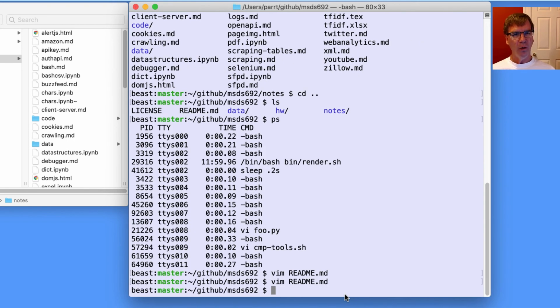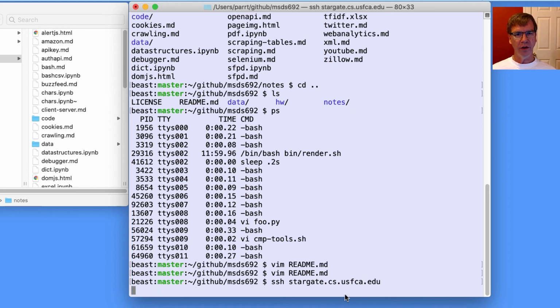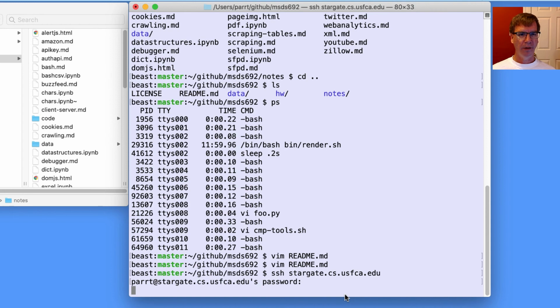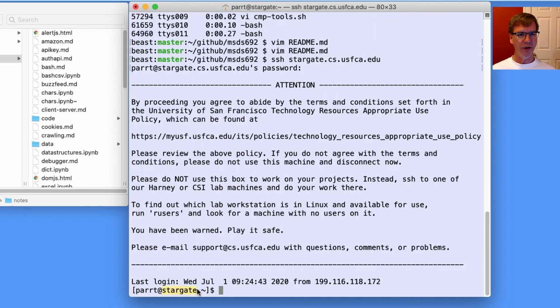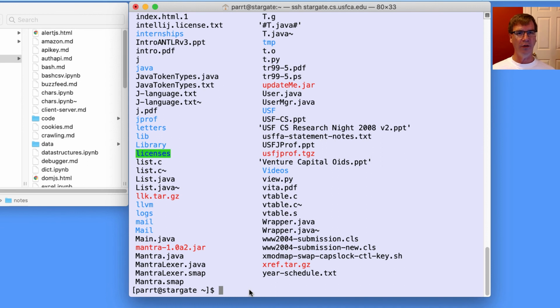Okay, so one of the reasons we need to know this shell is because we're going to use it to communicate with a remote machine. So for example, I can launch a connection to one of the machines in the computer science department. And now notice that my machine name has changed and I'm on a totally different machine. If I say ls, oh, all kinds of weird files.